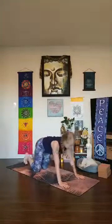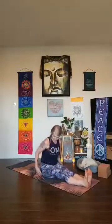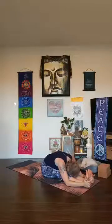Coming up to tabletop. Sit back onto your hips. Extend your legs out in front of you. And we'll release through the back of the hamstrings, of course, integral part of the connection into the hips. Roll the seat from side to side. Come right onto your center sitting bones. Take an inhale breath. Reach your arms to the sky. As you exhale, fold forward over your thighs.